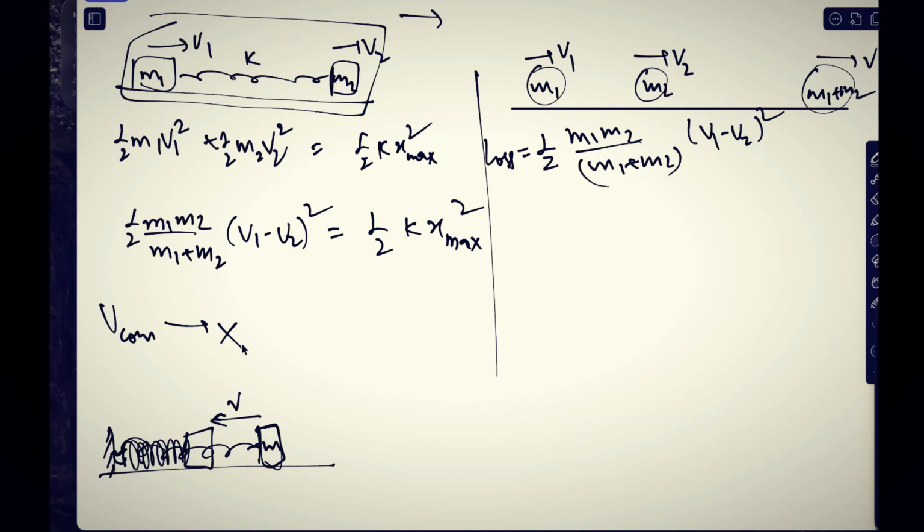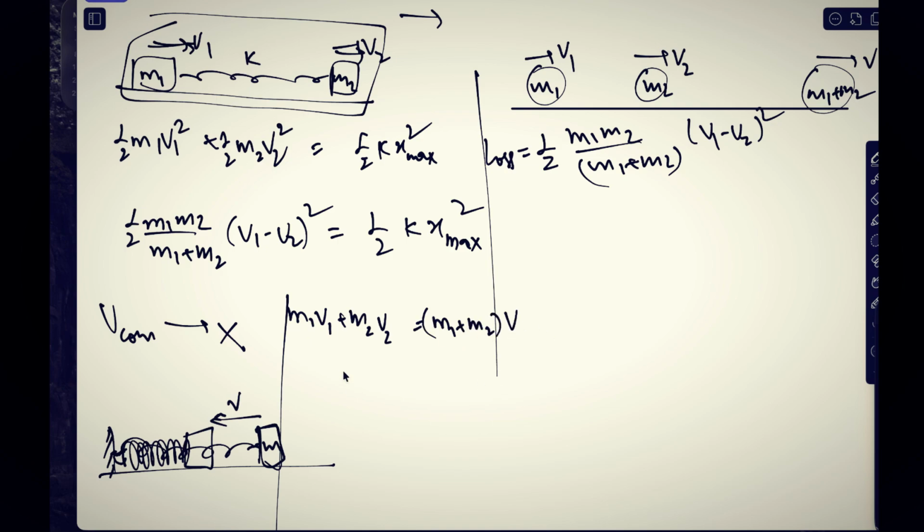When we understand this from the center of mass frame, it becomes much easier. So what is going to happen finally? Finally, this one as well as this one will be moving with the center of mass velocity, and we will be seeing that using conservation of momentum also. Initially the momentum is m1 v1 plus m2 v2. Finally, they all will be moving with a common velocity. At that moment, they are possessing minimum kinetic energy and can deliver maximum residual kinetic energy to other forms.